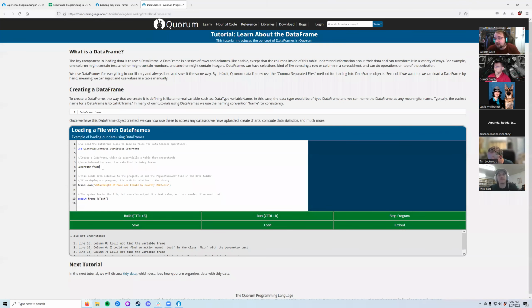The other values like the integers, the numbers, the Booleans, those things require that you put in equals and you give it some kind of starting value. But this is not what is called a primitive object. The integers, the Booleans, the numbers, and text values are considered primitives. Those you have to give some kind of starting value with an equals. What type is a data frame? If it's not primitive, what are the other kinds of things that we can have in Quorum?